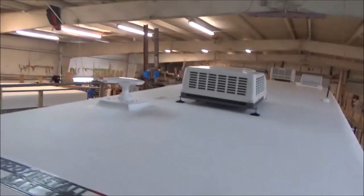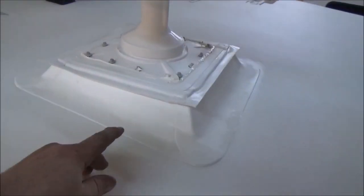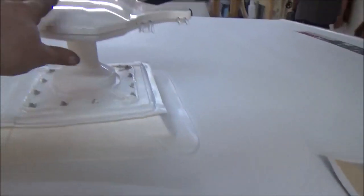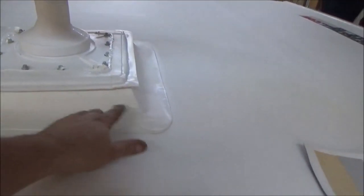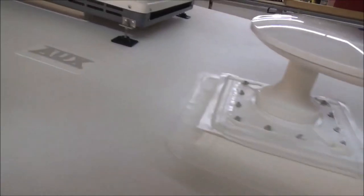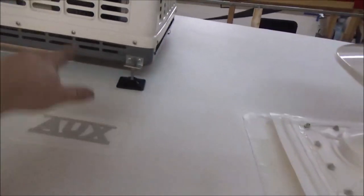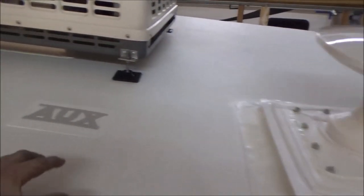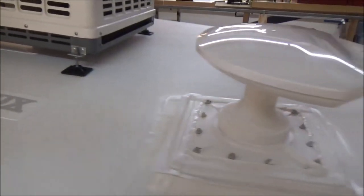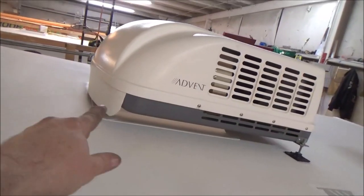We've got the antenna now — we made this antenna base right here. It kind of angles because it's got to sit pretty level. We designed this one so we'll be able to maintain level because the coach kind of slopes down. This was the original spot where the antenna was, but the air conditioner's in the way so it's got to go over there. We just put an auxiliary mark on there, patched that hole so it looks clean. We've got our curbs on, air conditioner — everything's all welded.